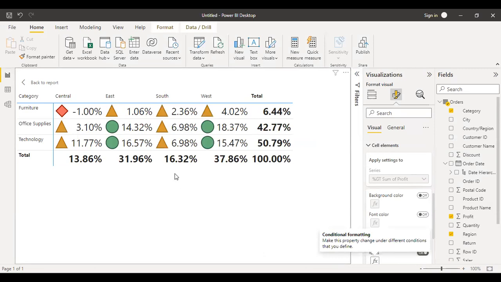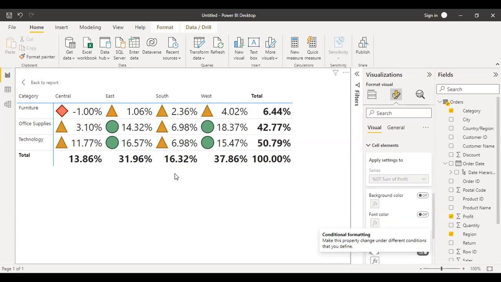What will you conclude looking at these numbers? I've just activated icons. What would you suggest to me? Most profitable is technology profit in East region. That is also profit.